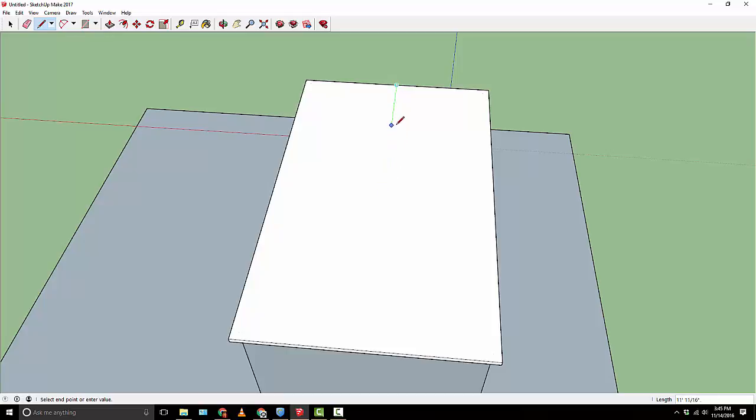To make it easier on myself, I can hold down the Shift key. And you'll see when I did that, that green line turned bold. I'm going to let go, and press it again. That green line turns bold. Remember, it might be red for you. That's fine too. What happens now is I am locked onto that axis, so no matter where I take my mouse, I'm locked in. I'm going to bring it all the way over to the other side, and once I've found the edge there, I'm going to click the mouse to make that line.